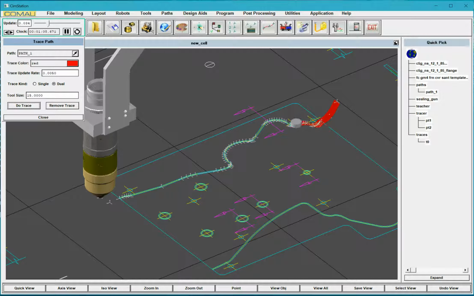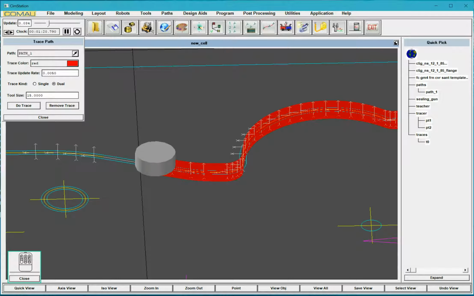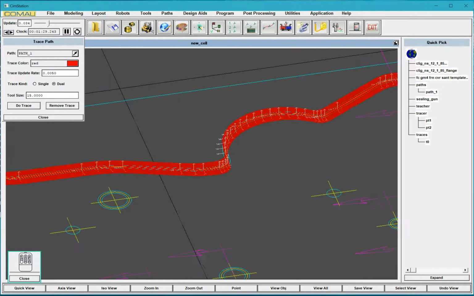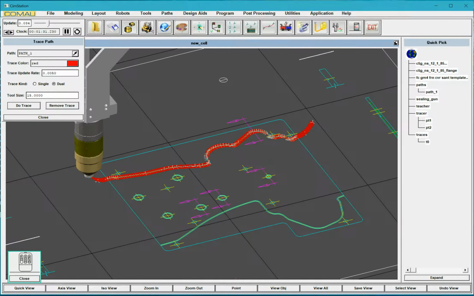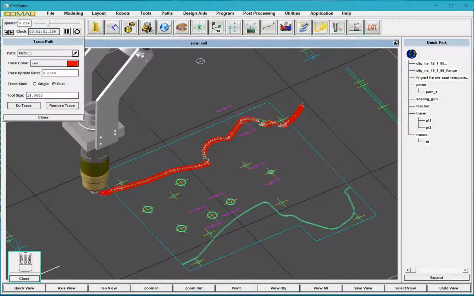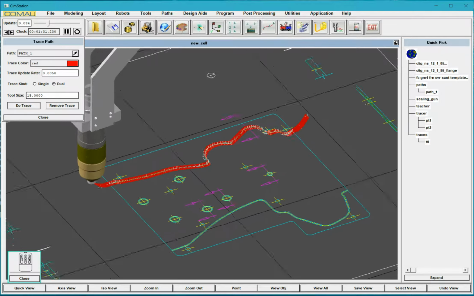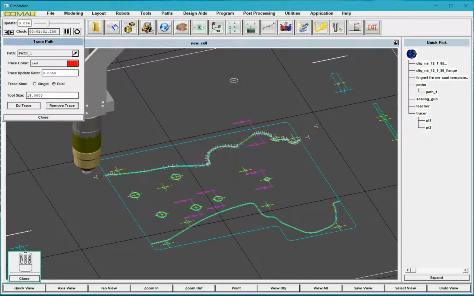What that means is that it makes this little hockey puck and it traces on both sides of it. So here we can see that if this was sealant applied, if it's a directional gun, then you're going to have problems. If it's not, then it's okay. A directional gun would mean that you would want to make the X along the path on these. Okay, that's just a way to verify.